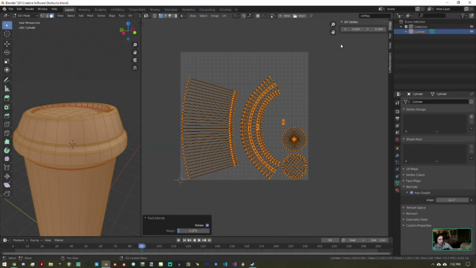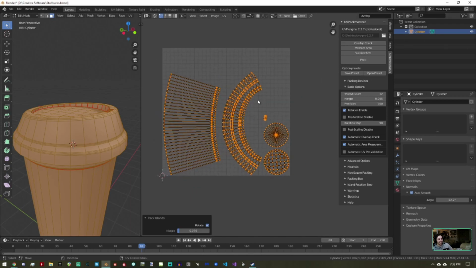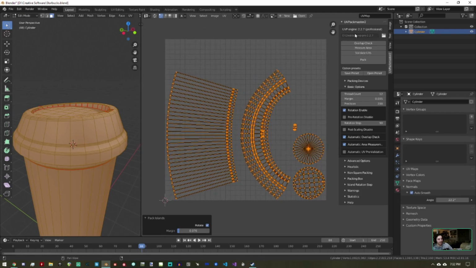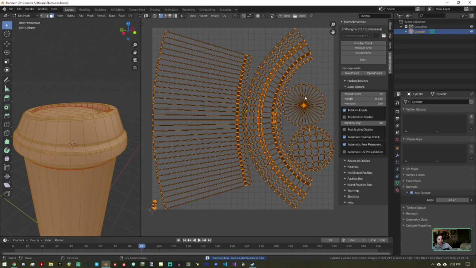However, you can go and download add-ons for Blender. Oh, meeting chat. The top of the cap of the cup. Yes. You can go to some websites and find yourself some add-ons for Blender like UV Pack Master. Some of these are free, some aren't. But notice what that just did.